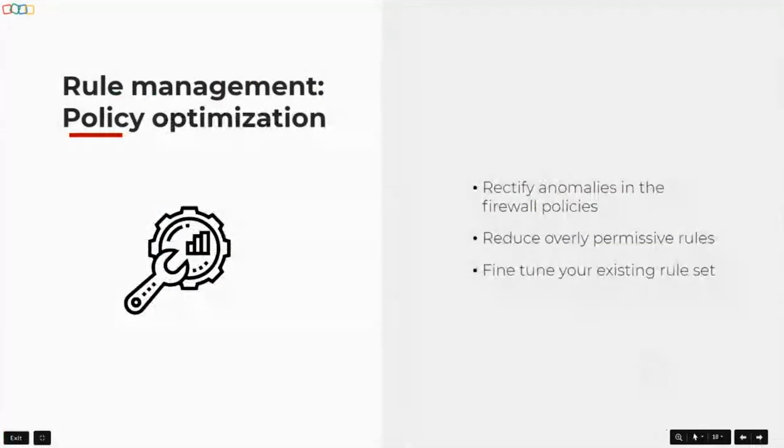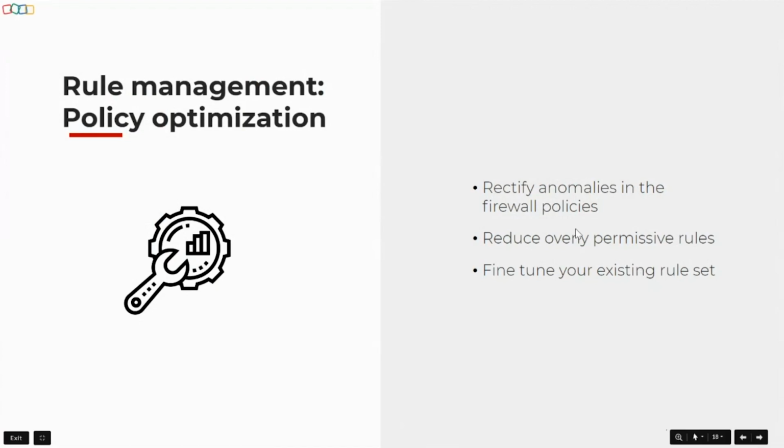So now that Jim has solved the visibility issue, he now has to address the second issue, which is, as mentioned before, the rules have been written by multiple security admins and they have not been reviewed for a very long period of time. Because of this, there are a lot of anomalous rules and also overly permissive rules which affect the performance of the firewall.